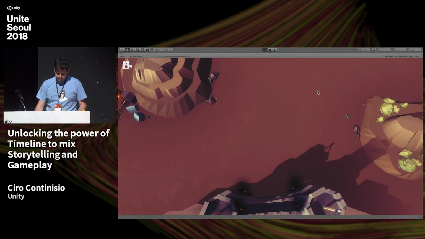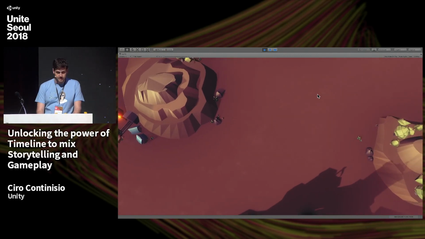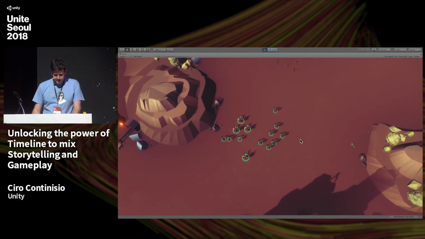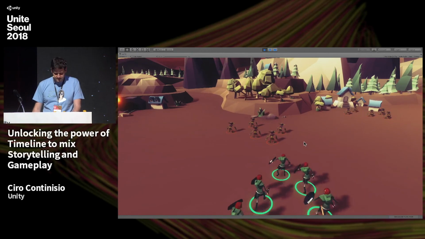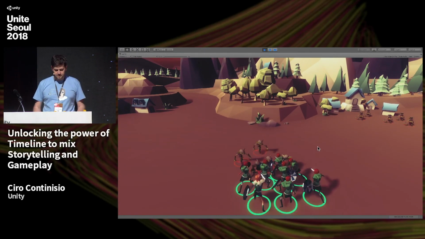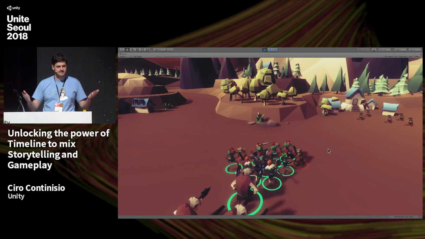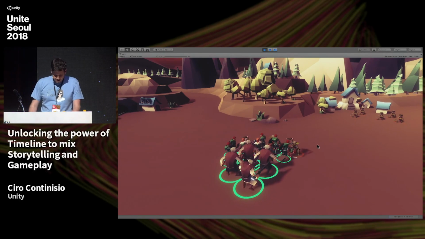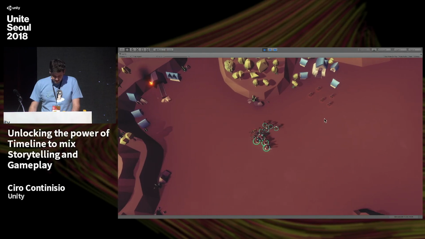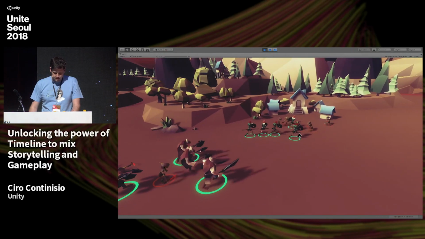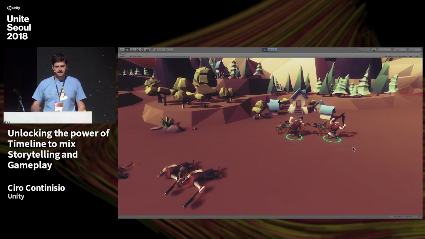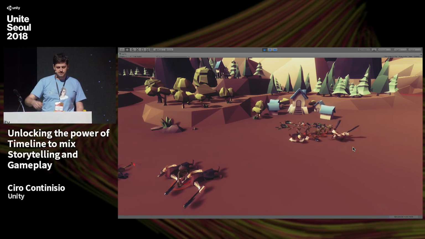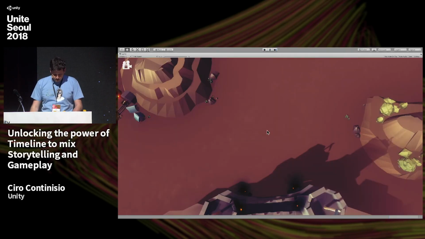If you just play the game, it looks more or less like this. It's very simple. It's just made as a demo. I made it in a week. I can have these units, I can select them, move them around, and for example, decide to attack these enemies. They go towards the enemies, they engage in battle, lots of violence, classic video game stuff. And that's it. You can move around and keep attacking enemies. You see the units have an AI, so their animation is powered by the AI. The AI decides how they walk around and plays the correct animation every time. So this is the game.